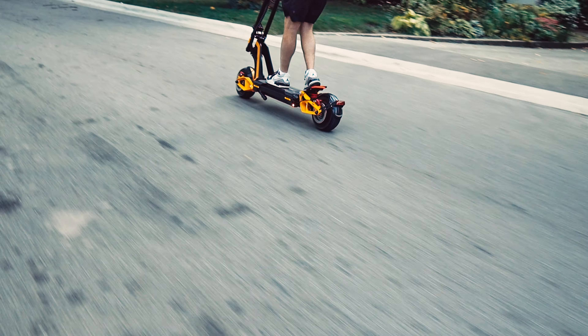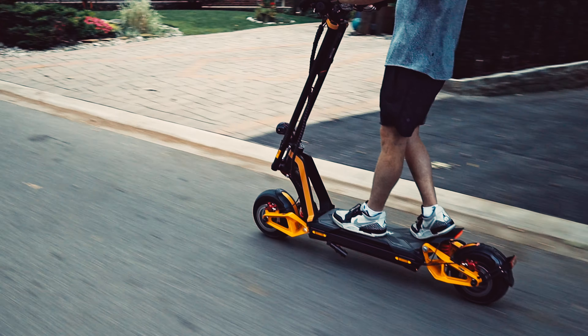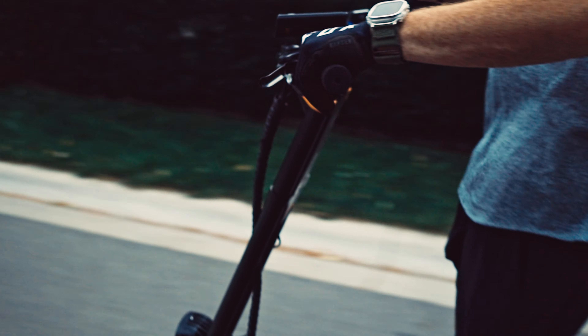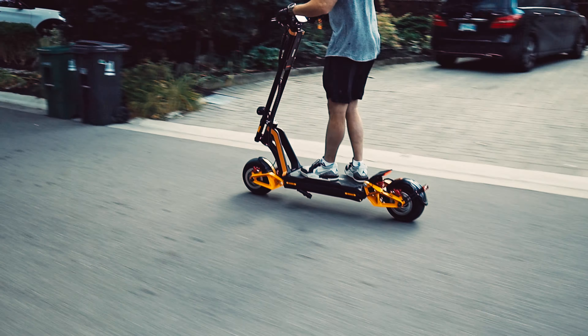It's a lower deck than the other scooters, so it's actually pretty good for handling — it feels nice and easy. I am getting used to the twist throttle, which is different than all the scooters we're typically used to riding, which usually have either a trigger throttle or a thumb throttle. Right off the bat I really didn't like the twist throttle because it felt awkward, but after a few minutes of riding, honestly, like everything, I got used to it and it's pretty good. It's starting to grow on me, and it definitely has that motorcycle-esque feel to it.